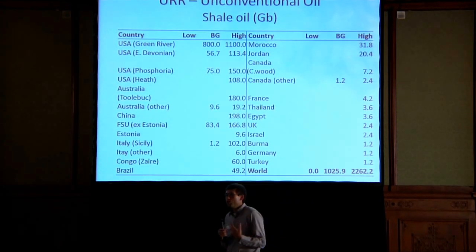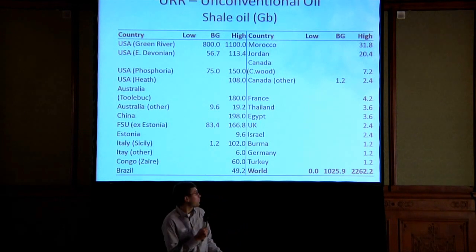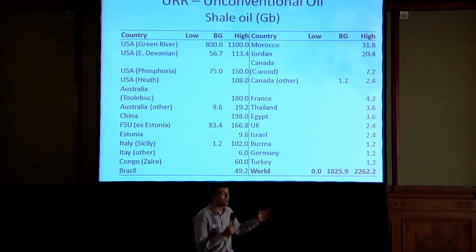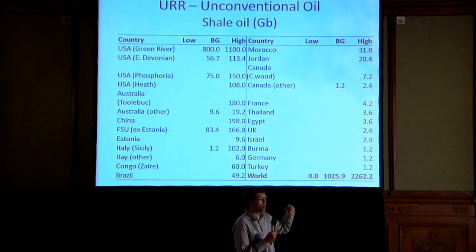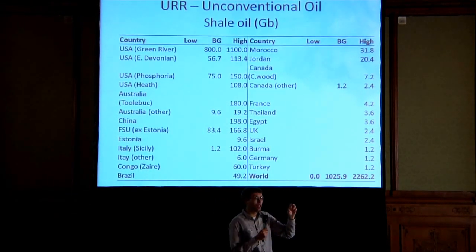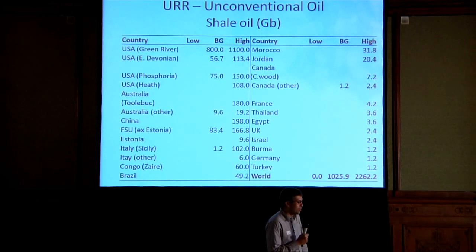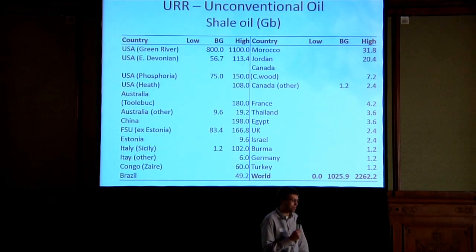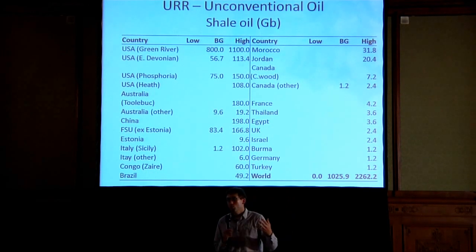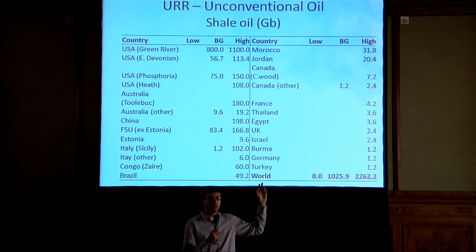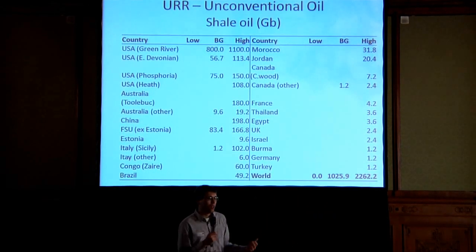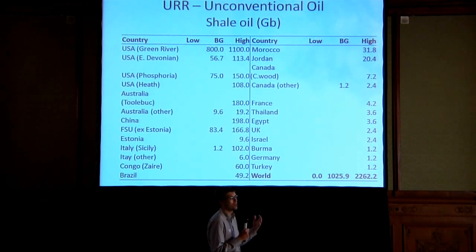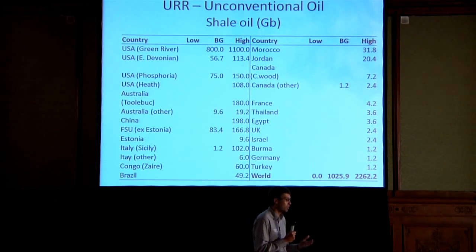So now let's move on to shale oil. What we can see here is the vast bulk of it is dominated by the US, and it's the Green River one, which is basically in Colorado and Utah. There's very little elsewhere, or at least at the moment. In the low case, we assume that shale oil is energy for the future, and it always will be. In the best case, we're assuming that there's about 1 trillion barrels of oil, quite a large number.